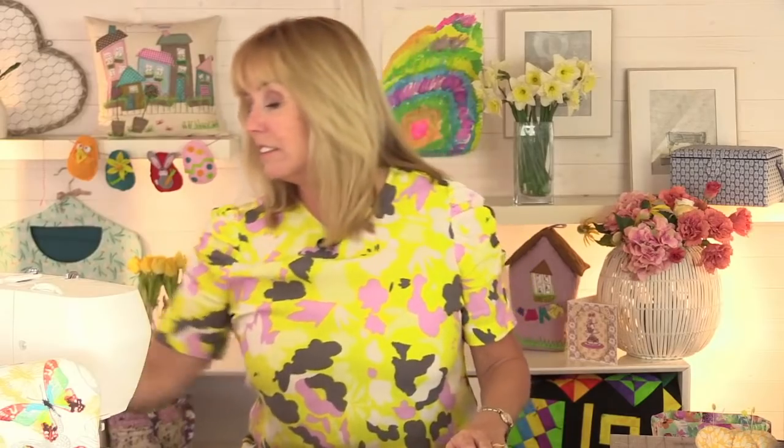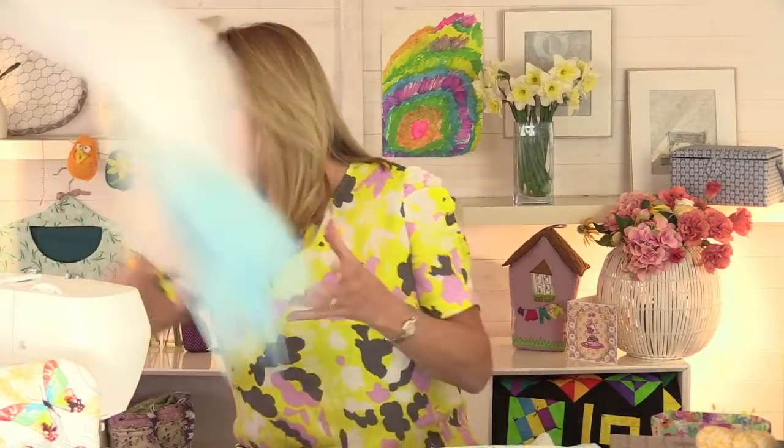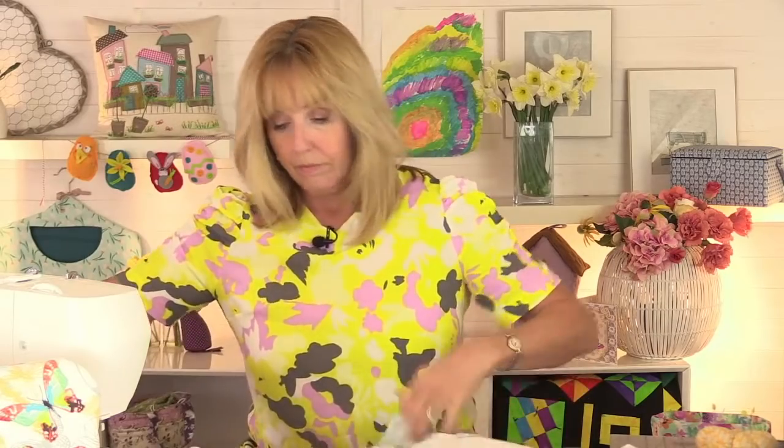So anyway, that's that. Let's pop you there. But it would make a nice sewing machine cover. Would make a nice food mixer cover. Right, let's see what we've got left here. Okay, so I'm going to start again with this little bit. So let me just trim down. This is what was left over from this morning. Right, let's trim this off.